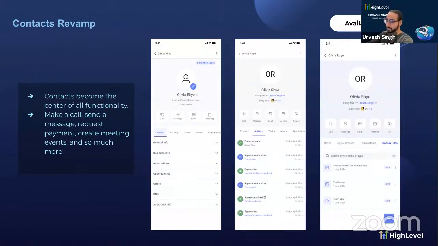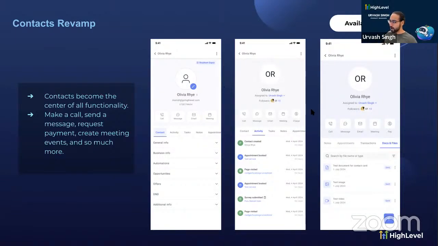And then we are looking at a revamp of our contact section. This is something I think we touched upon over the last town hall, but now there has been significant progress made on this area. So the contacts module is looking to come to life very, very soon. The idea being that this lies at the center of every single functionality that you want to access. So generally, when you make a call, it's to a contact. If you want to send out a message, an email, maybe set an appointment or request payment from someone, it's generally through a contact, right?